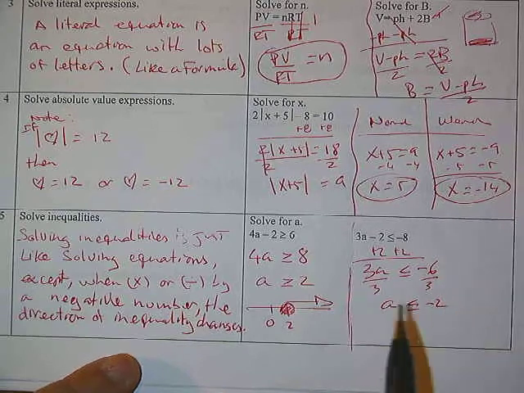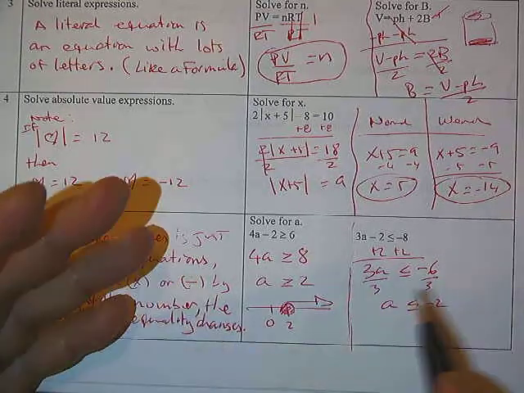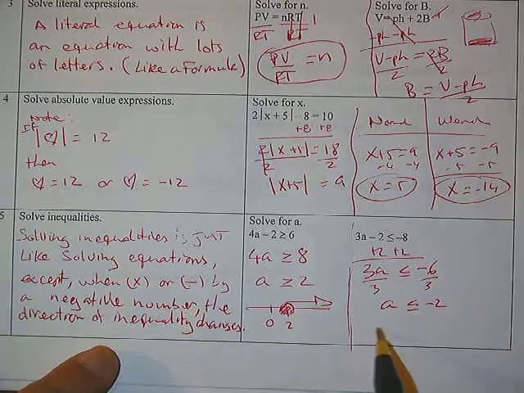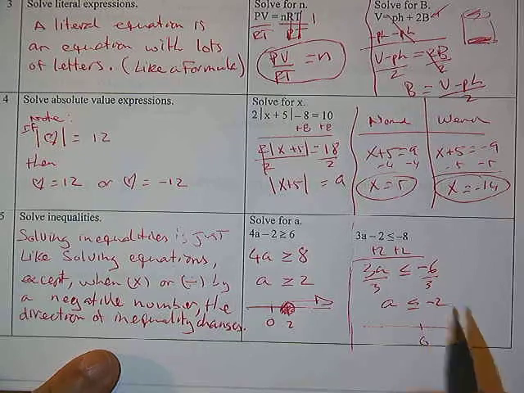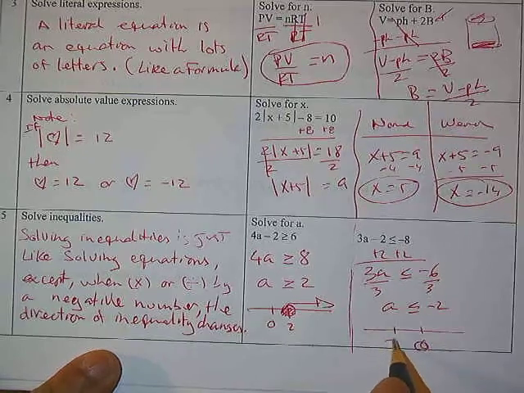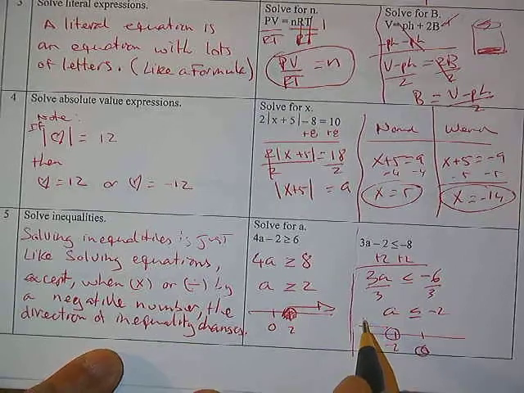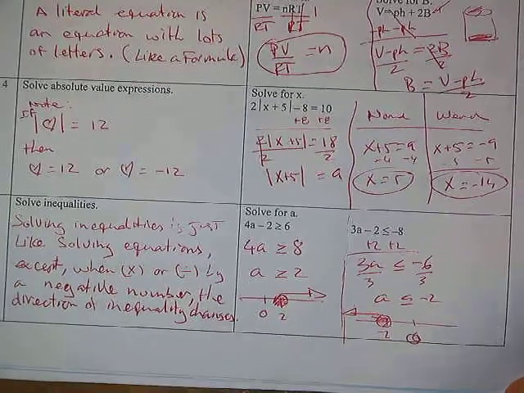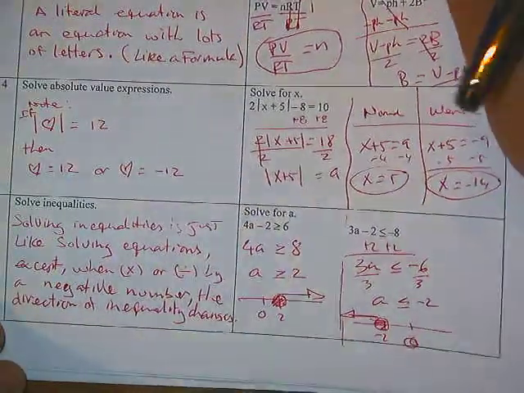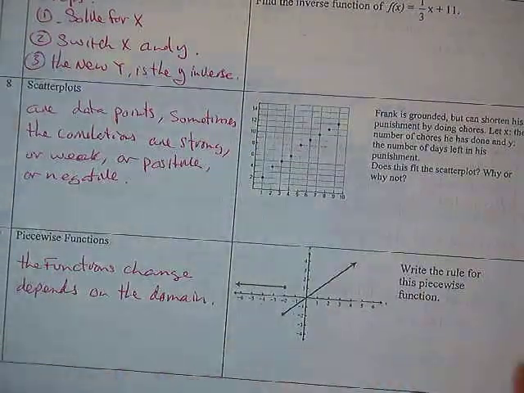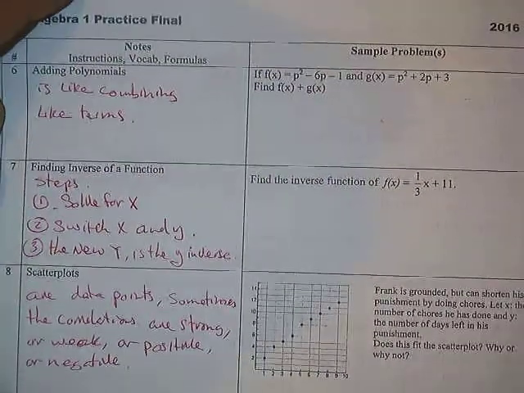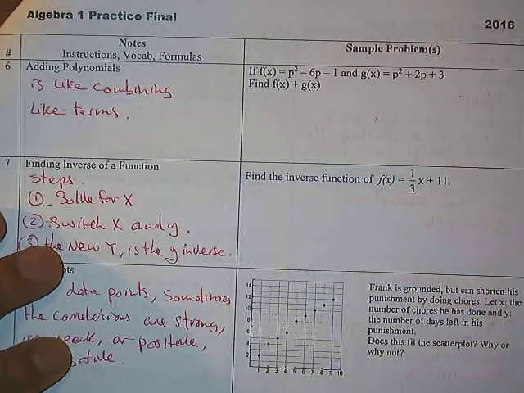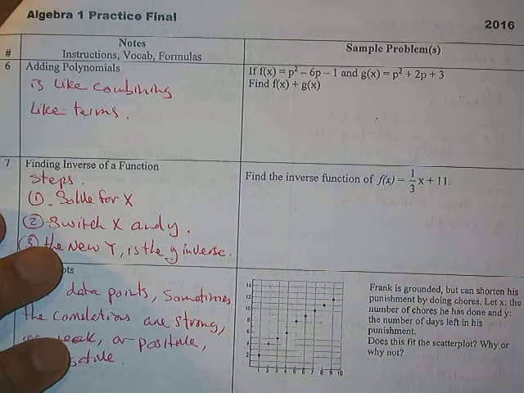And then for this side, you might want to add 2 to both sides. So if you add 2 to both sides, you have 3a is less than or equal to negative 6. And then divide by 3, and a is less than or equal to negative 2. Notice that the direction did not change because we divided by a positive 3. I'm aware that 6 is negative, but we divide by a positive number, so the inequality is unchanged. Anyway, if this is 0, this is negative 2, then it's all numbers to the left of negative 2, including the negative 2.